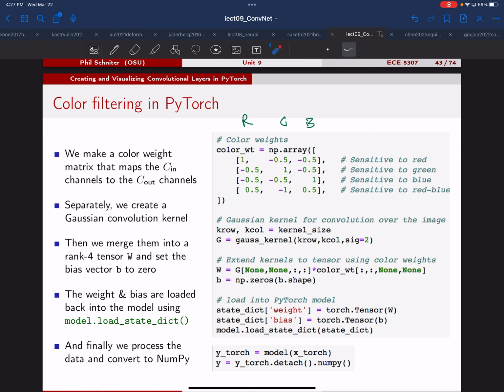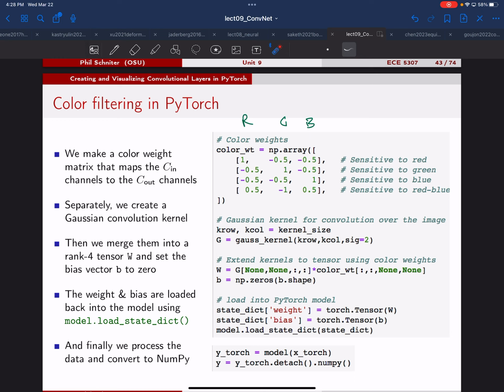This is just a choice for how we did it. We could have also done it other ways. These could have been different negative numbers or zeros, but this is just how it was done. And then when we look at the green filter, it's very similar. The green channel is at 1, the other channels at minus 1/2. The blue filter has the blue channel at 1, these at minus 1/2. And then this pink filter is a half for the red and blue channels and minus 1 for the green. So these are just different ways to do filtering in the color domain. But notice that this is purely the color description.